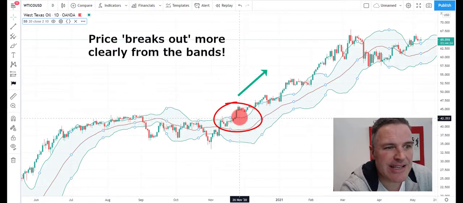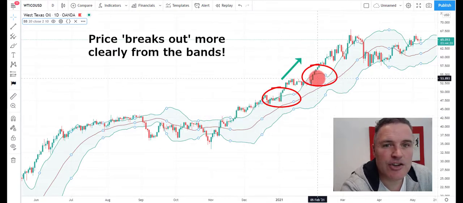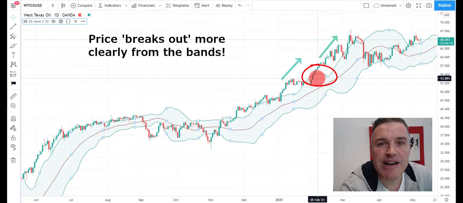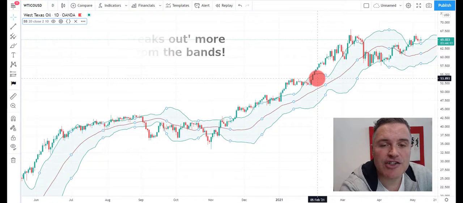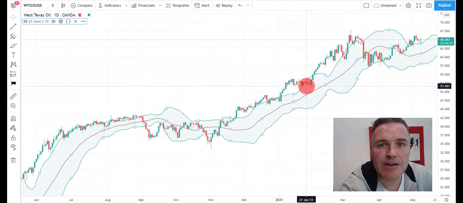a more defined breakout strategy. Look at the points here, here, here, and you could combine this with other indicators or other trend indicators to create a type of breakout strategy approach, or even the reverse way, when the price comes back into the bands, maybe you close out your breakout position. So that's really all there is to it.